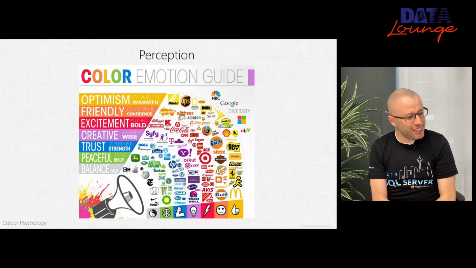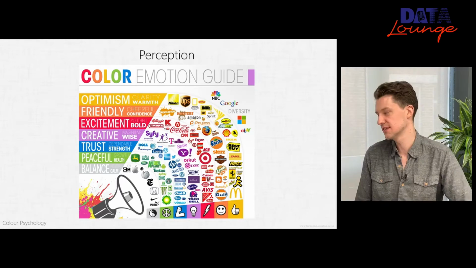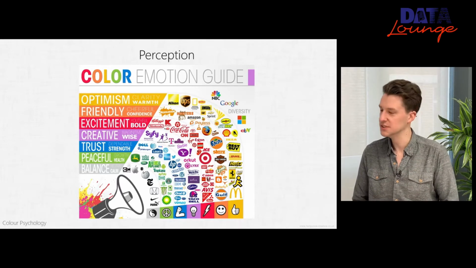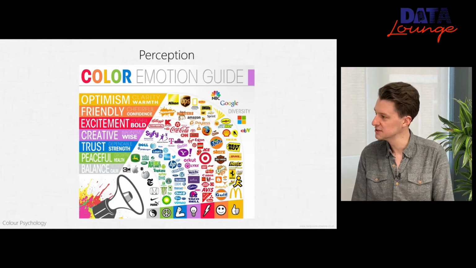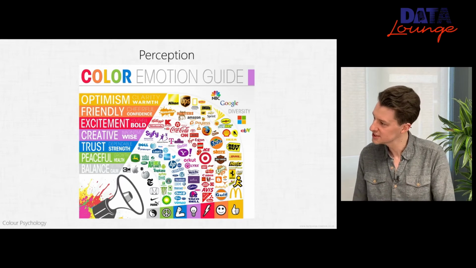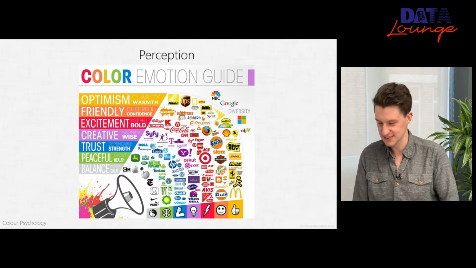Very much so. And another really interesting one is blue, because generally we think of it as a dependable color, which is why nearly every bank has blue in their logo. Most financial institutions, Facebook as well. Anybody that wants you to trust them tends to put blue. Something important.